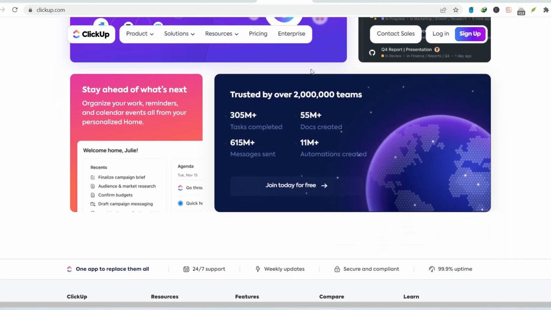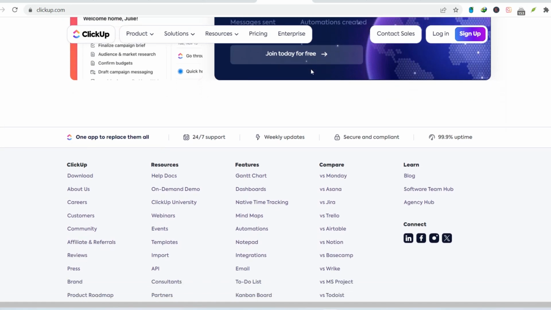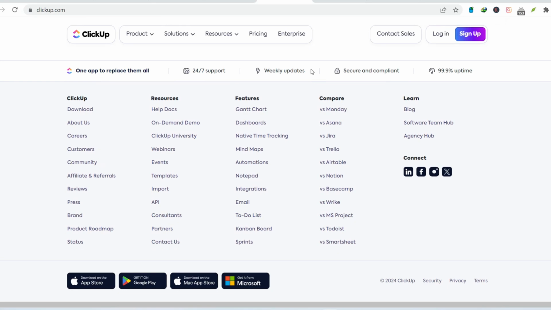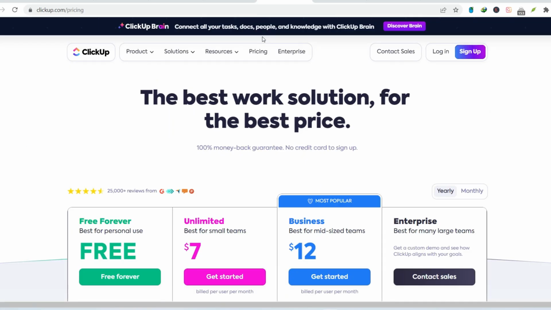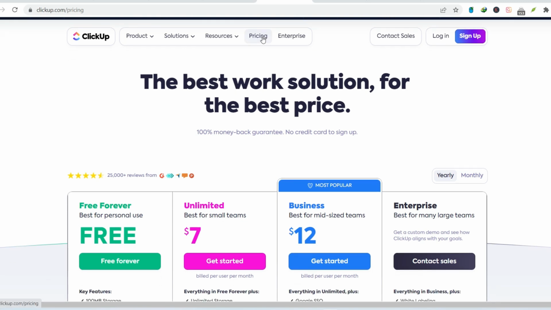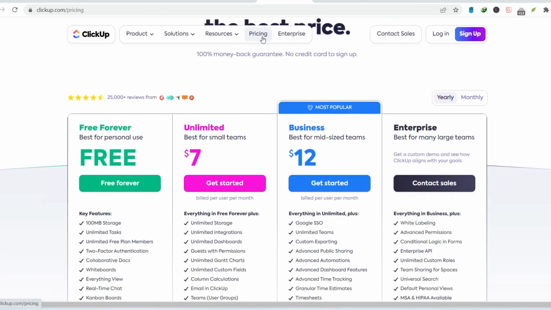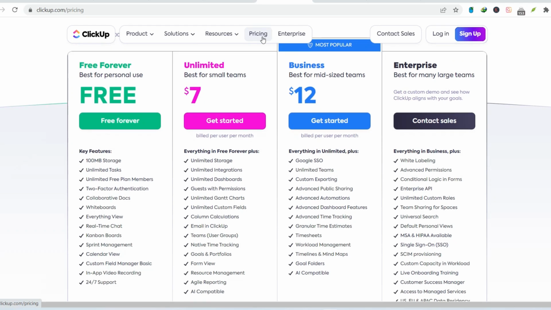Getting things done. But is unlimited really unlimited? Now, before we all go on a ClickUp free plan binge, there are a few things to keep in mind. While the user limit is truly unlimited, there are some storage limitations on the free tier. You get 100 megabytes of storage per workspace, which might be enough for basic projects with minimal file attachments. However, if you're dealing with hefty documents, images, or videos, that storage space can fill up fast. Upgrading to a paid plan unlocks more storage and additional features like advanced automation, time tracking, and custom integrations.